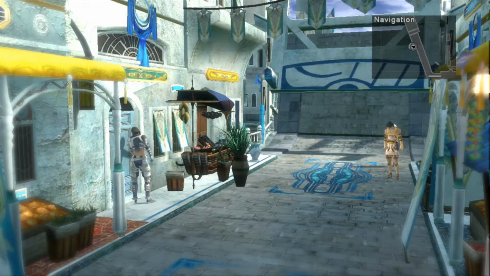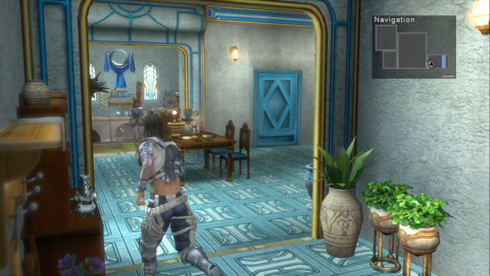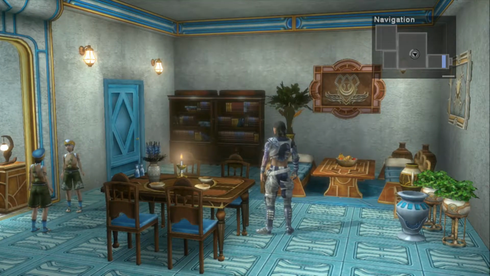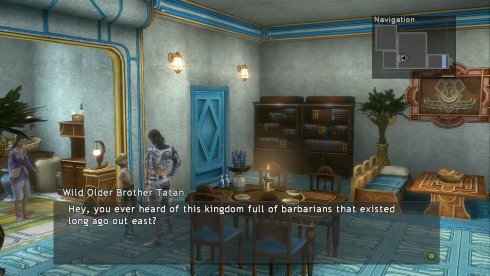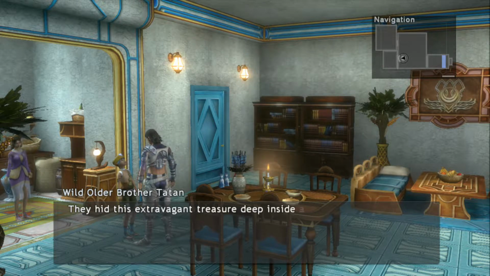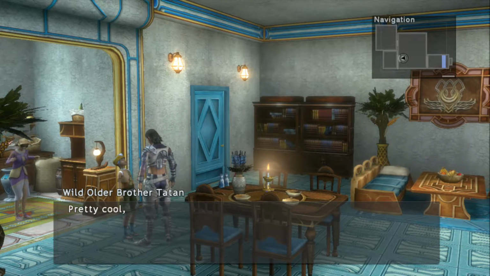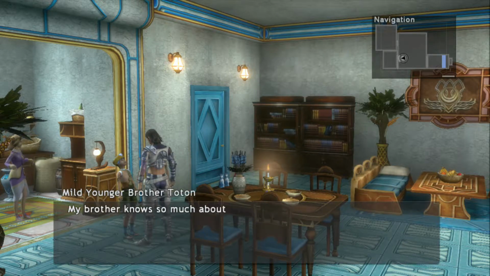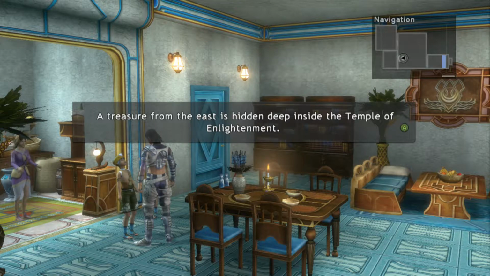Then go ahead and enter the door on the west side. This is the Katla family house. Go ahead and talk to the 2 little kids. And this will give you some treasure hunt information that reads, a treasure from the east is hidden deep inside the Temple of Enlightenment.